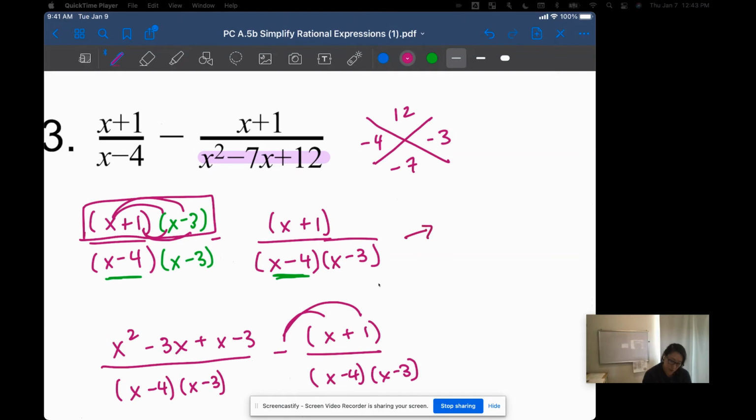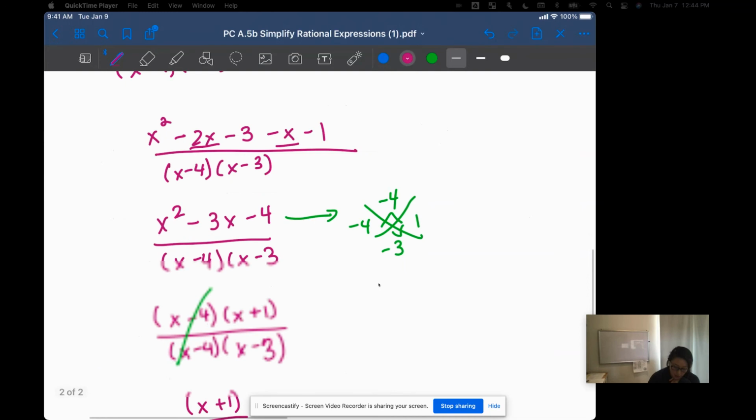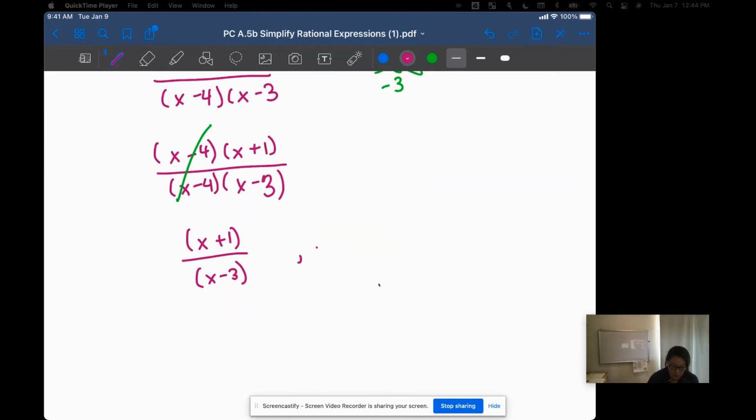Okay, so I can see that from the second step, when the expression is in factored form, this is the easiest time for me to get my excluded values. So I can see that the denominators from my expression, my two fractions, will give me my excluded values. So I can see that x cannot equal 4 or 3. Okay. So when I go down to the bottom, I need to say x cannot equal 4 or 3.